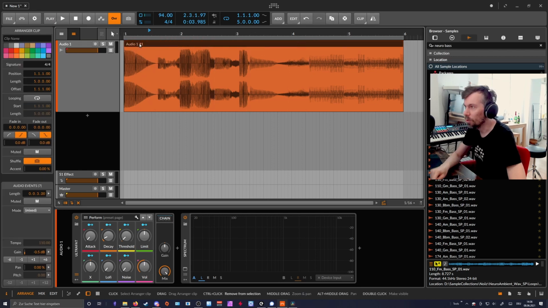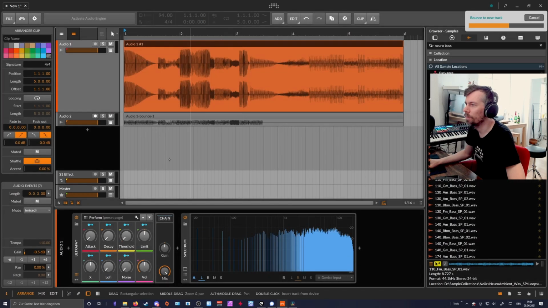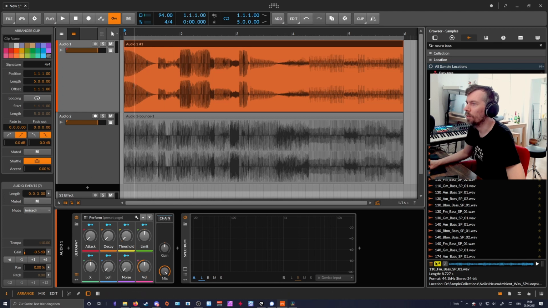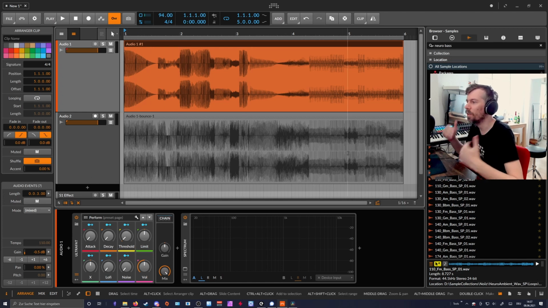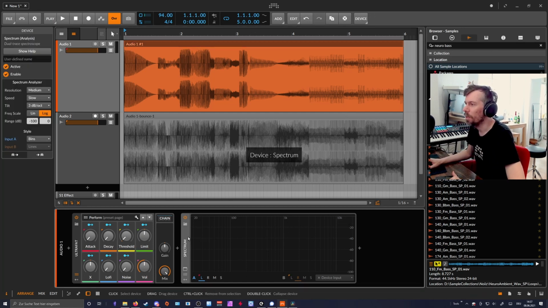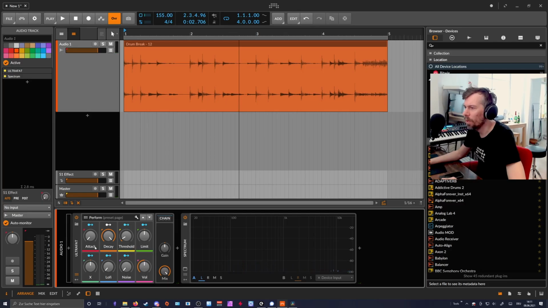So maybe join this here, and bounce this down so you can see the difference. Right, you go from this to this, where everything is nice, even, loud. The frequency is balanced nicely. And then you can go on and process this even more, or put it into the sampler or something like this. Okay, so this is the preset.